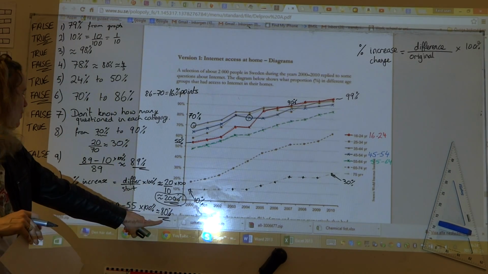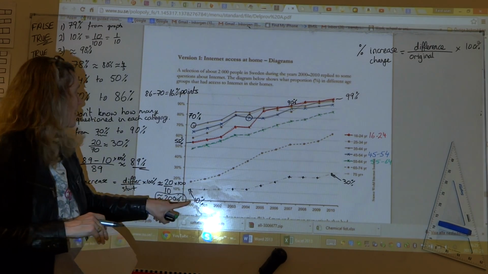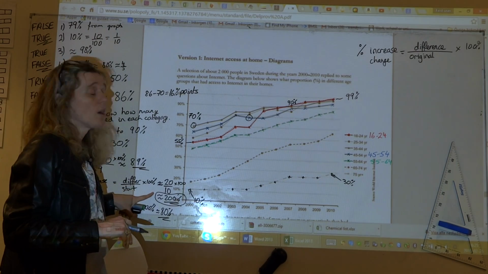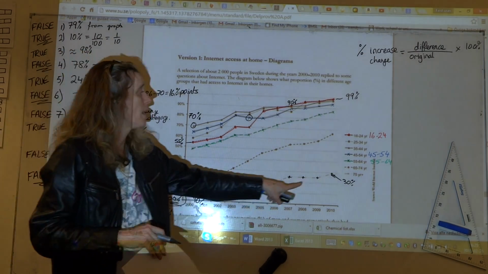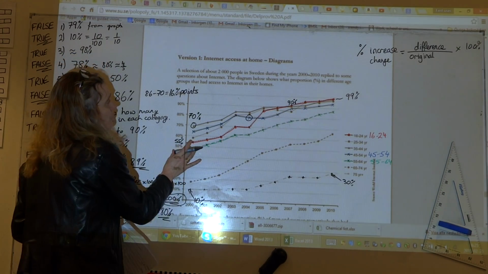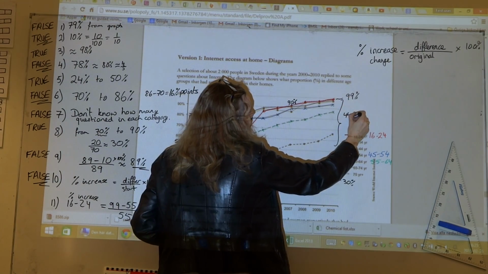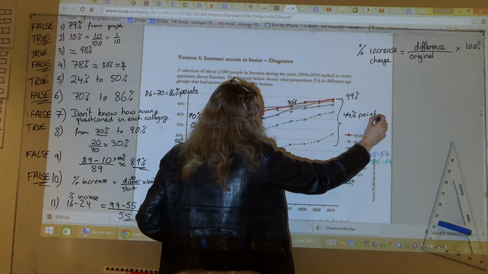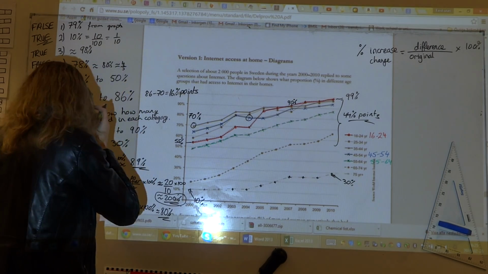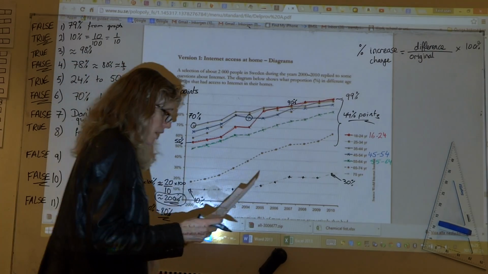So we have an 80% increase in percentage change of the 16 to 24s, but we had a 200% increase in the 75 plus. So the one with the largest percentage increase is the older ones, because they started with such a low value down here at 10% and went up to 30. That was a 200% increase. And although the number of percentage points was higher, here we went from 55 to 99, that's 44 points, the change in percent, which is when you compare it with the original, divide by the original, was only 80%. So we have to say false to statement 11, that the percentage change was larger for the 16 to 24-year-olds.